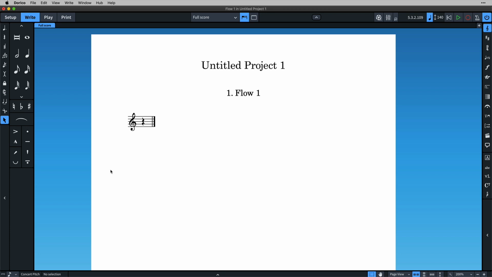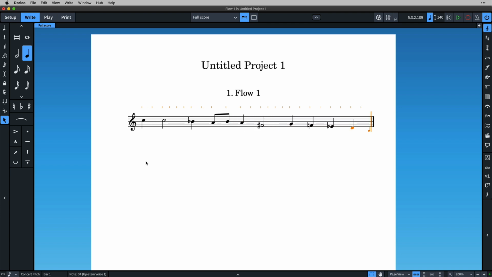But first, I'm going to introduce you to one of Dorico's most powerful time savers, popovers. I've talked about how I prefer to enter music using my computer keyboard rather than the mouse. And part of the reason why is that you can actually create pretty much every type of music item using the keyboard. Every category of music notation has its own popover, used for creating items in the score.